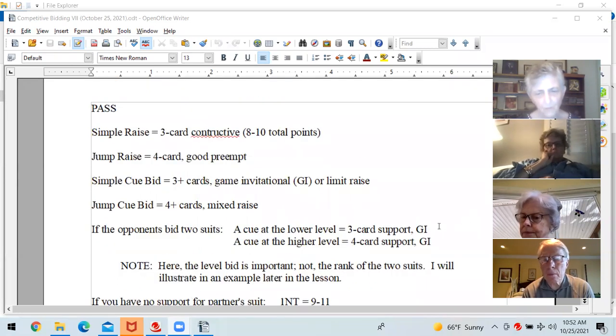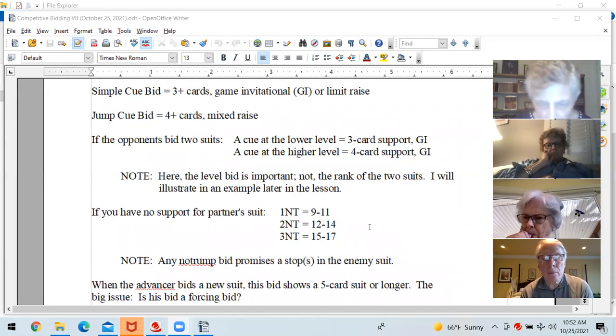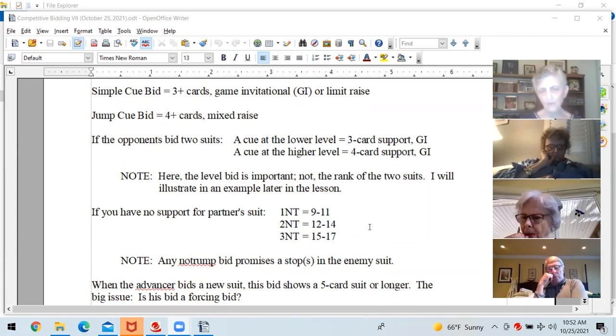So it's not always the rank, but the level at which you have to make that cue that shows whether you have the 3-card support or the 4-card support. If you have no support for your partner's spades or whatever he or she has overcalled, and you have anywhere from 9 to 11 points, you can bid a no trump. If you have anywhere from 12 to 14, you have a stopper, you can bid 2 no trump, and in the unlikely situation you had 15 to 17 and your partner's overcalled, you can bid 3 no trump.